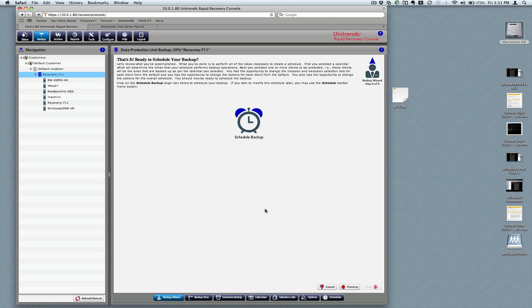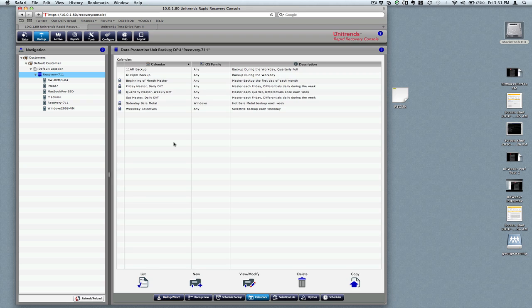The three steps are creating a calendar by which the schedule will execute, creating the schedule itself, and then also creating what Unitrends calls a selection list or an exclusion list of what you do and don't want to back up. The exclusion or the selection list is relatively optional, so that's why we'll do it in a second part, but we'll give you some idea how that works as well. So the first thing we want to do is go to the calendars tab. You can see that there are some calendars already in there for us to execute on. We'll just go ahead and create a new one just to show you the process.